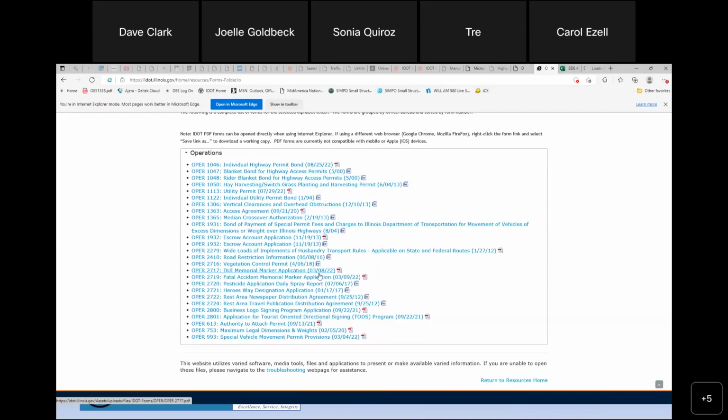So if you're a contractor, there are probably some things in here that you may be using. Access agreements, maybe you need to have a special access while you're doing some work. So there are some things here that, as a contractor, you may have to work with them on.